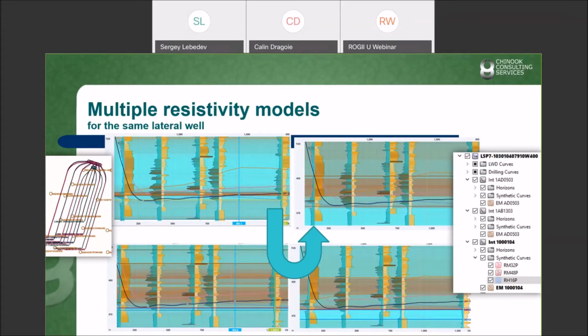Sergey explained that with the simpler log profile obtained with the log squaring, we get much faster calculations when we do resistivity forward modeling or simulation.